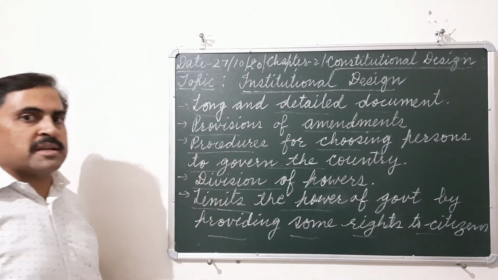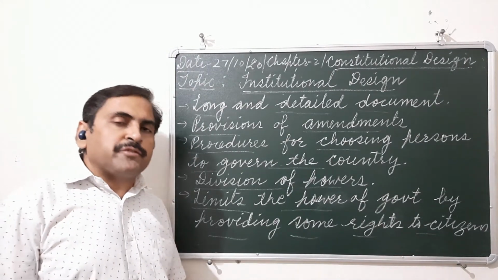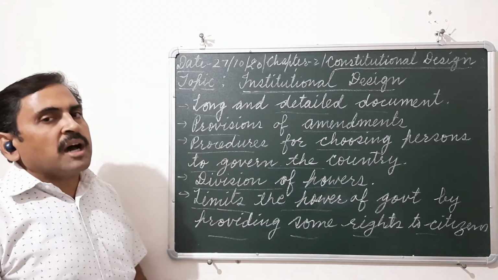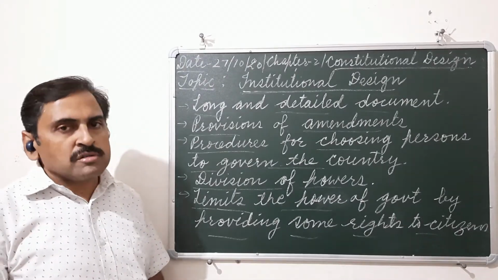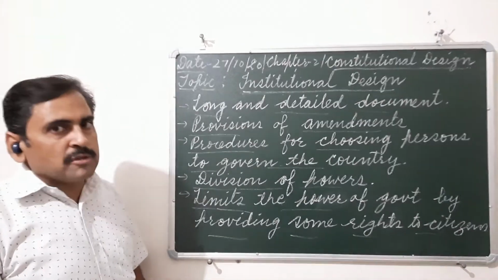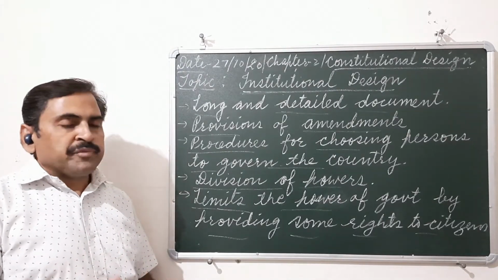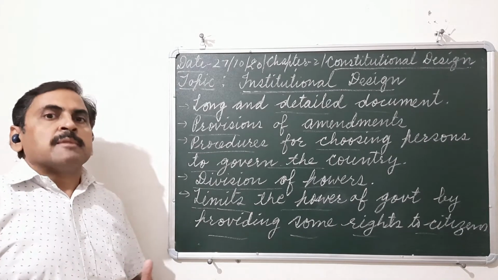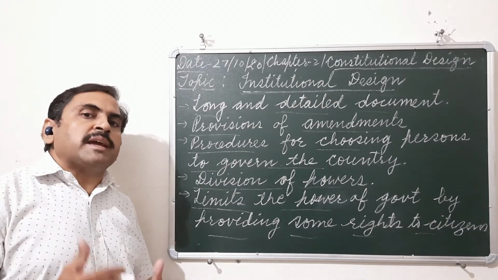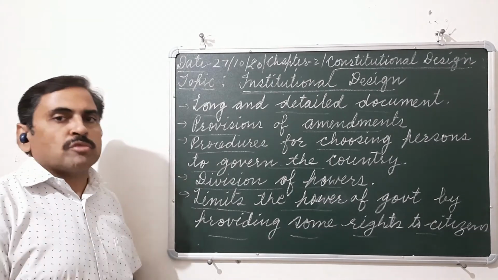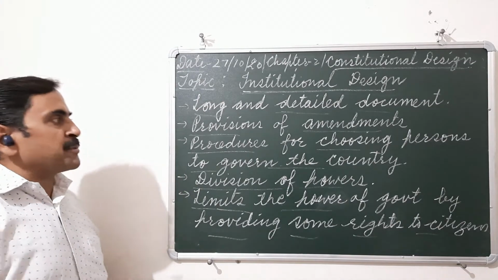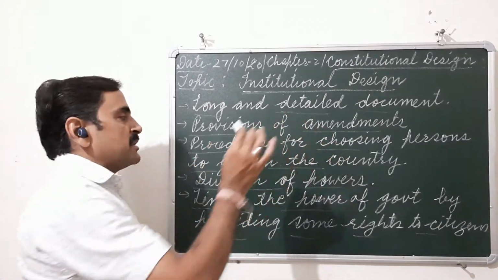Now, what are amendments? Amendments are the different changes which are made in the Constitution. The members of the Constituent Assembly were well aware of the fact that as time passes, there will be a need to make changes in the Constitution. So they put in the provisions for amendment.